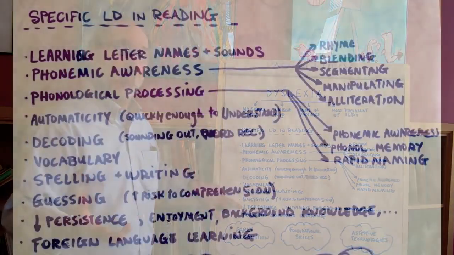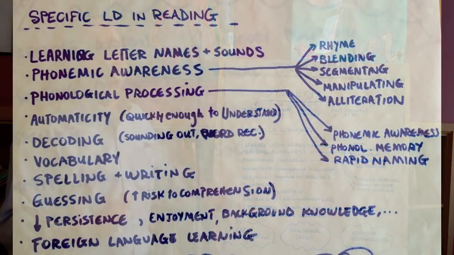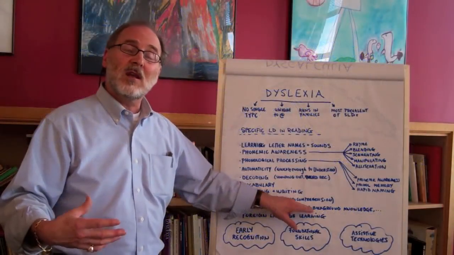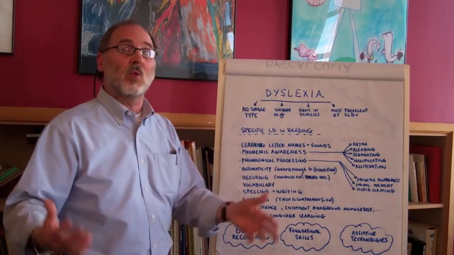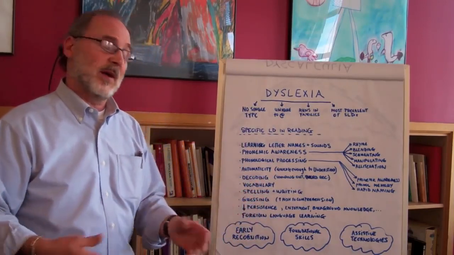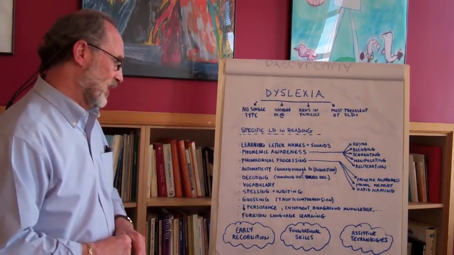If you don't do something well, you tend not to want to do a lot of it. So persistence is a difficulty that many children with dyslexia will show. They tend to give up. They're not reading for enjoyment. And by virtue of their not doing a lot of that reading activity, they often lose a lot of good background knowledge. So they're not learning about the world in as robust a way as their non-learning disabled peers.